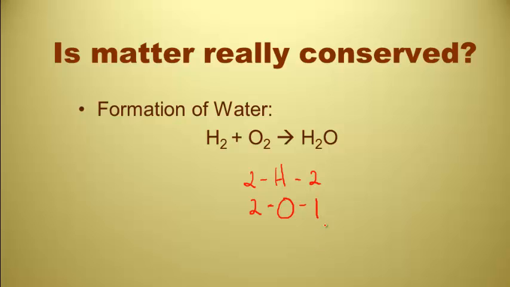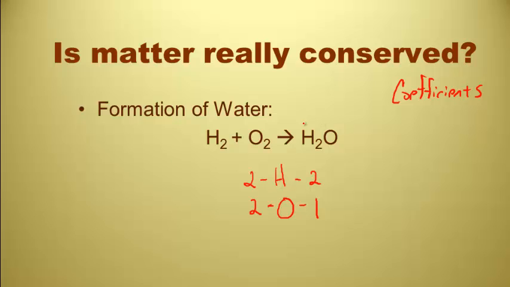So the way to do this is I'm going to write down what's called a coefficient. Coefficients are numbers that you can write in front of chemical formulas, and they mean that you're going to have more of that particular chemical formula. So if I wrote a 2 in front of one of these things, I'd have 2 molecules of it. Or if I had a 3 in front of it, it would mean that I'd have 3 molecules. Some people like to read it as molecules. Other people like to read it as moles.